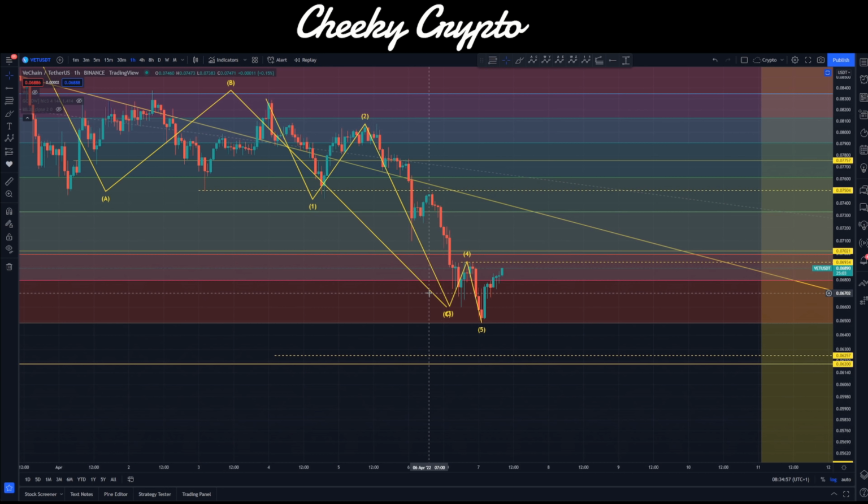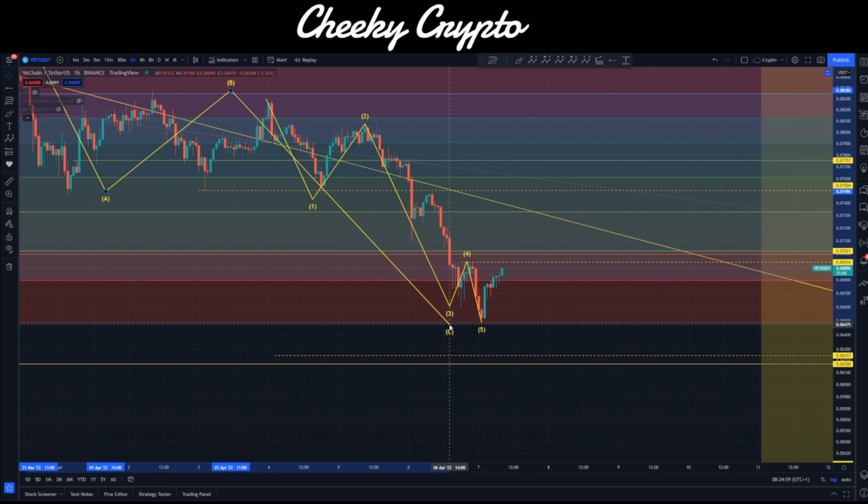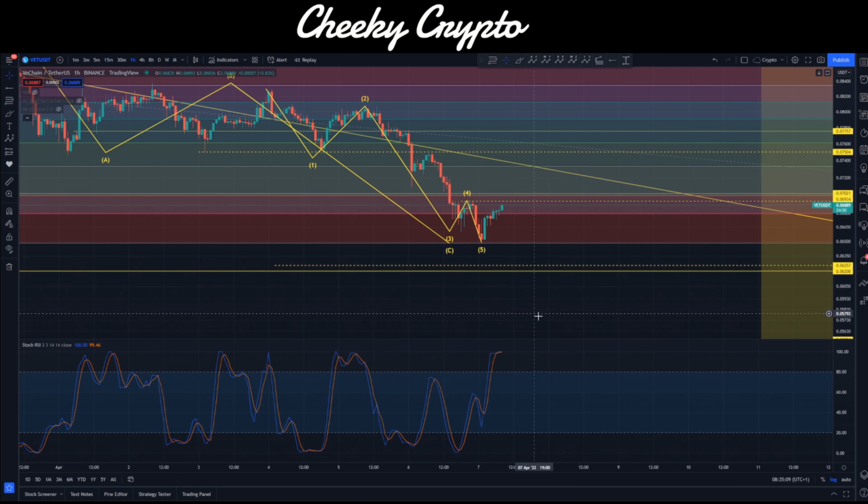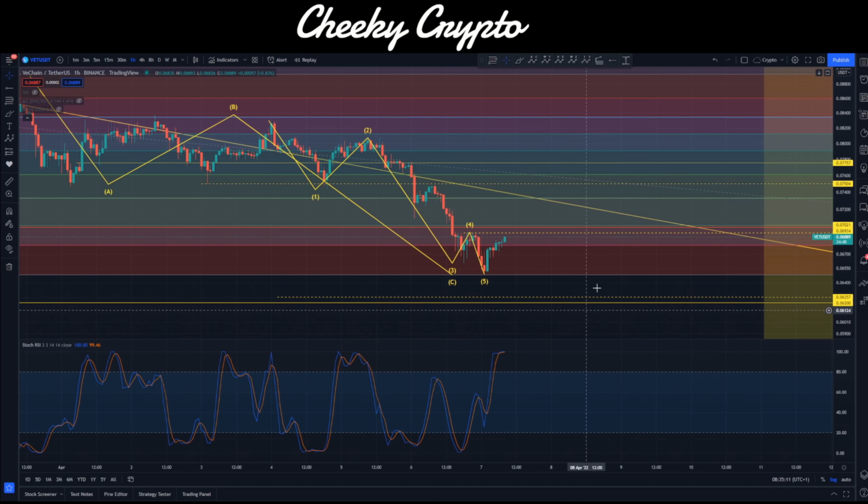So looking at where we are, we have that completed C wave, in my opinion, just coming down the bottom here, and this could be marking the reversal point. Now, we should expect some kind of pullback, okay, but ideally I would have liked to have gone higher than the fourth wave first. Let me just bring the stochastic RSI up so you guys get an idea of what I'm actually referring to here. So the stochastic RSI on the hourly chart is overbought, right, which means indicating that we should expect some kind of volatility and some kind of pullback down on this move up here.